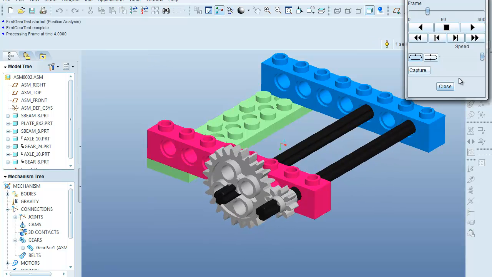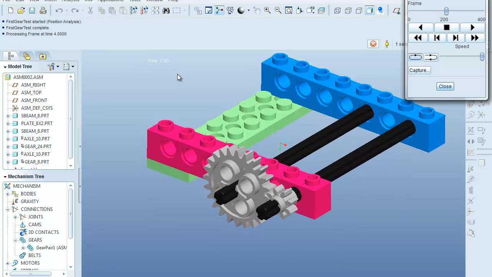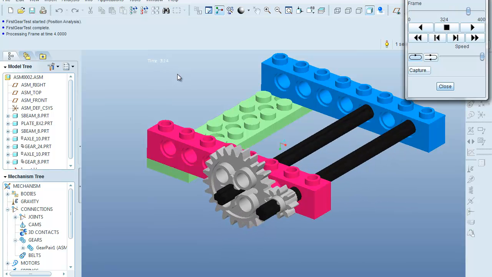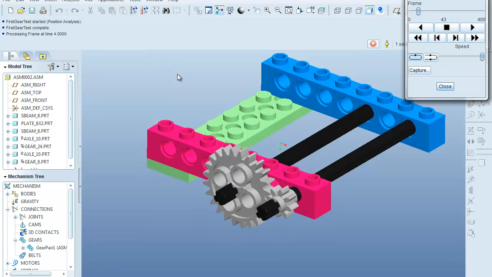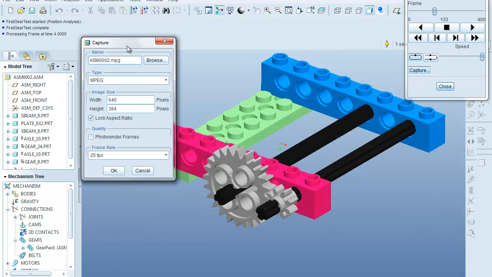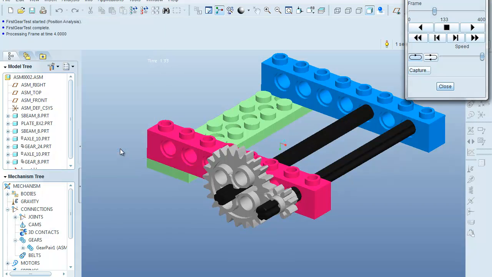And it's not running in real time. You can see what it's running at over here. So obviously this is running slower than 90 degrees per second. It's going to take 4 seconds to fully run through, and now it'll just keep on playing. You could go under capture and make an MPEG movie if you're so inclined. You would just have to give it the name, browse to the location, and decide how you want to do it. MPEG is obviously what we want, as opposed to making JPEGs, and you can select a different frame rate per second. I'm going to cancel out of that, and I'm just going to let this play.